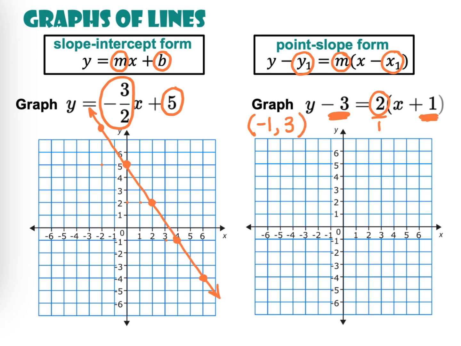But if you can pick out your point and go ahead and graph it, (-1, 3), from that point now, you're going to start doing the slope. So in this case, it was 2 or 2/1. We're going to go up 2, right 1, up 2, right 1, which would be the same thing as down 2, left 1, down 2, left 1. Get enough points on there so that you can see what that line looks like.